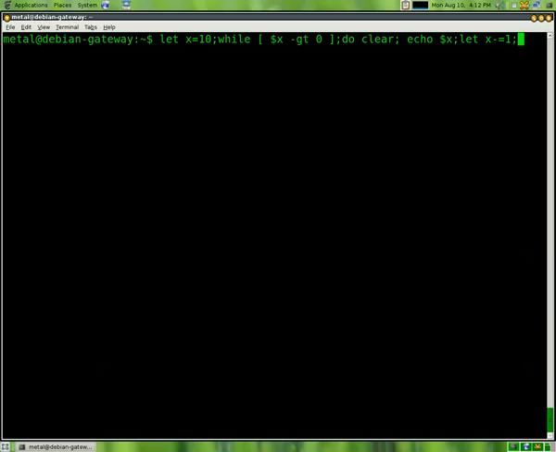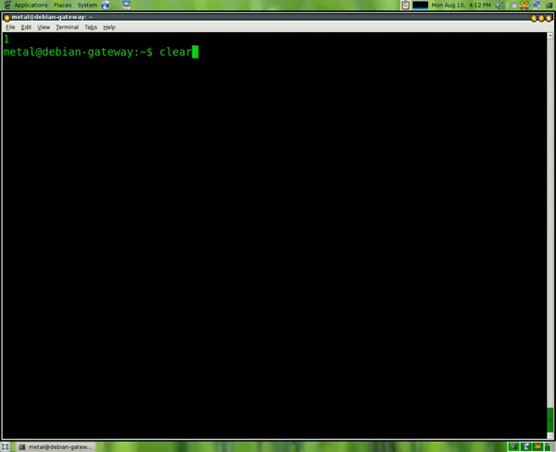Now we're going to do semicolon, and we're going to use the sleep command, and we're going to say 1 for 1 second, because seconds is the default, and then we're going to say done to show the end of the loop. And now if we hit enter, you'll see that it starts off at 10 up here, and it counts down every second all the way down until we get to 1. And then it will exit out of that little script we wrote.